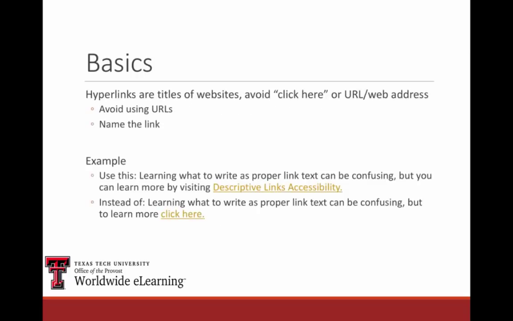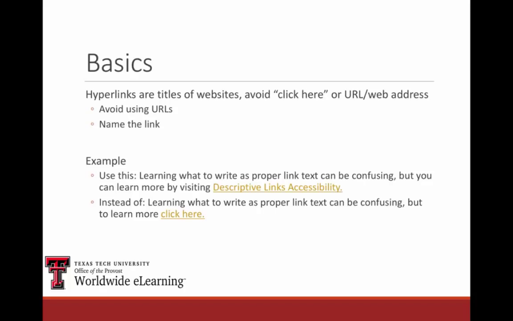Let's take a minute and talk about descriptive links. We often want to share information on the internet with our students or direct them to a different page. Be sure you do not use the URL or "click here." You will want to include a descriptive link. A descriptive link is essentially the name of the website that you're going to.